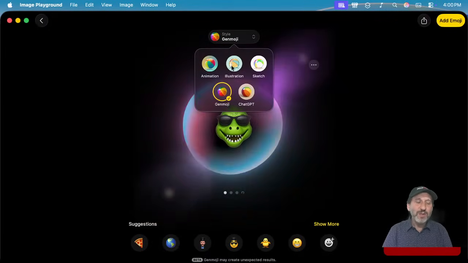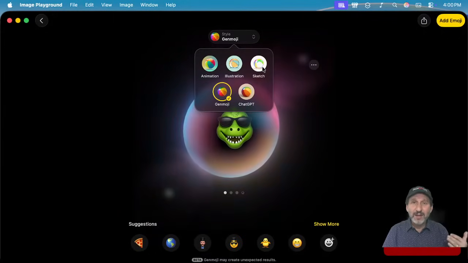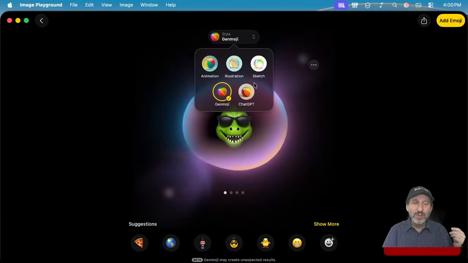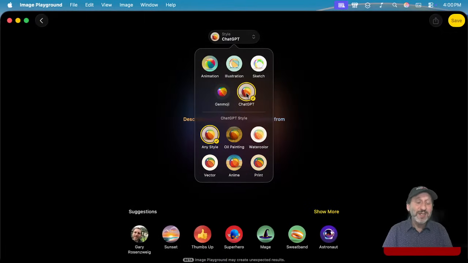The other thing you could do is, in addition to Apple Intelligence to create images, you can now just say, I want ChatGPT to do it. And if you choose any style, you can basically just describe whatever you want. ChatGPT will create it, like using the ChatGPT app or website and asking it for an image. But you can also choose from a few styles it has here. This is good because ChatGPT is a much more general image creator, whereas Apple Intelligence creates things that always look like Apple Intelligence. You know, oh, that was created with Apple Intelligence. It kind of has that look to it.